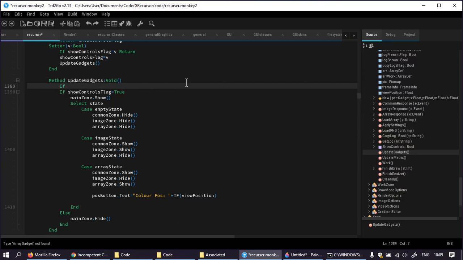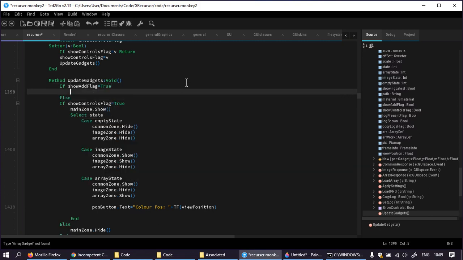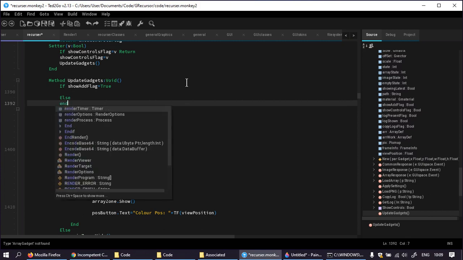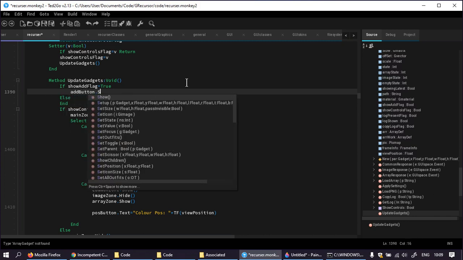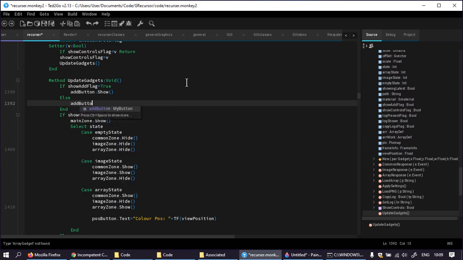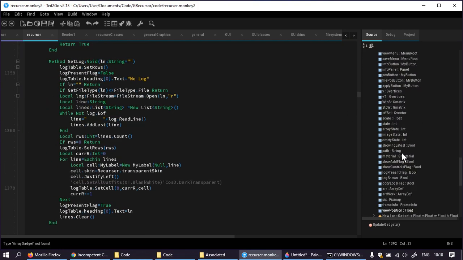If show add flag equals true, so this should be sort of overridden by the main zone anyway, but okay.